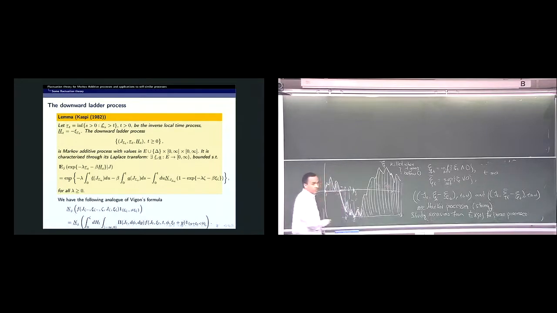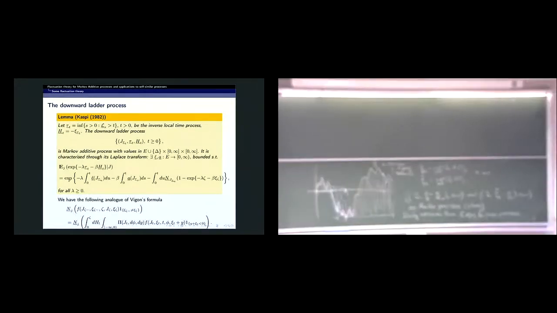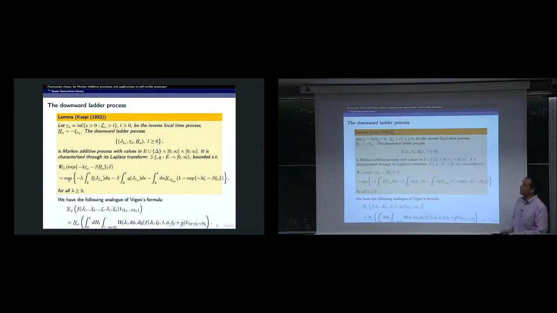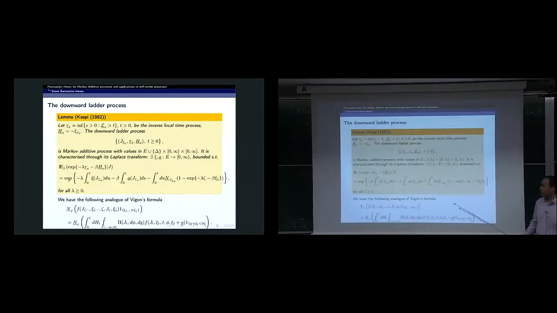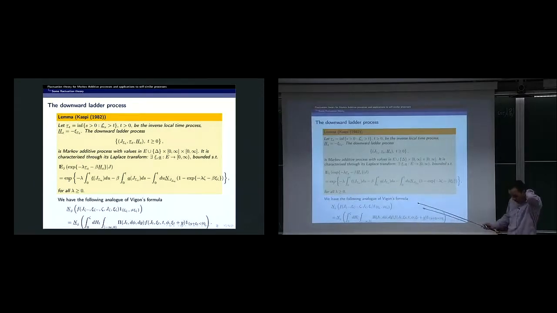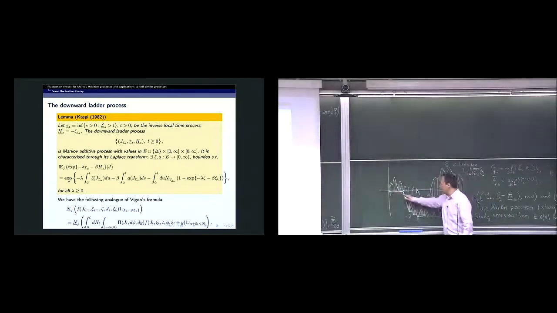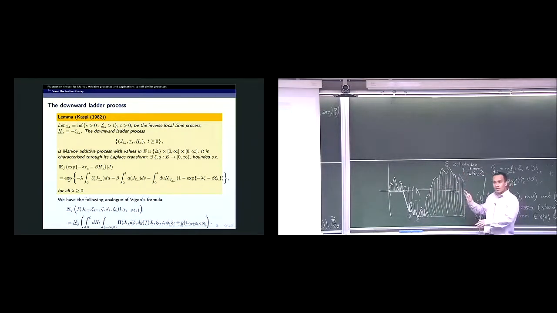This is the image of tau, and then the colors, the colors where I reach a new infimum. That is again a Markov additive process. There is a formula for the Laplace transform of this couple, written in terms of the excursion measure, as it is for the ladder height process of a Lévy process. That formula is not important at the moment, but this allows us to describe the whole path of the process. We know the infimum, we know where we are reaching new infimums, which colors we are using to reach them, and we know the excursion measure. So in principle, with those four elements, we can describe the whole path of the process and do most of the calculations we need.